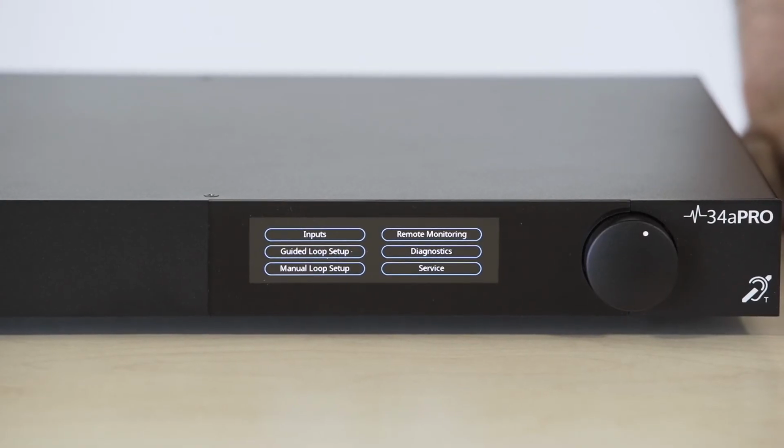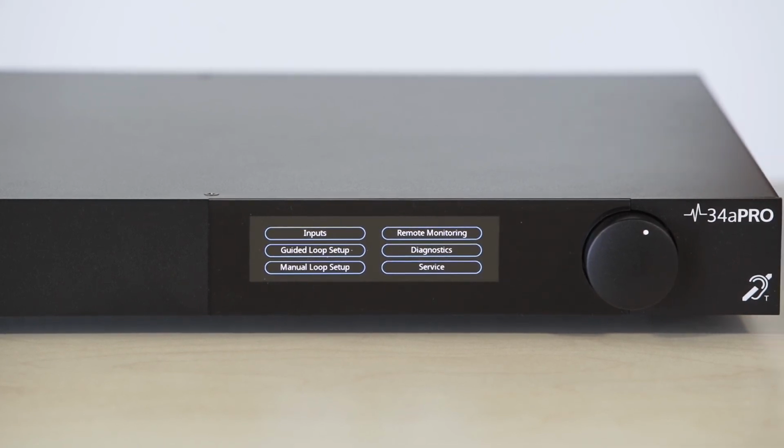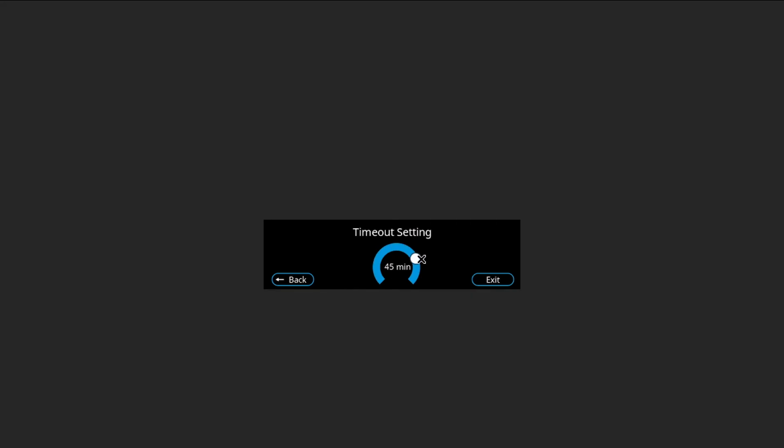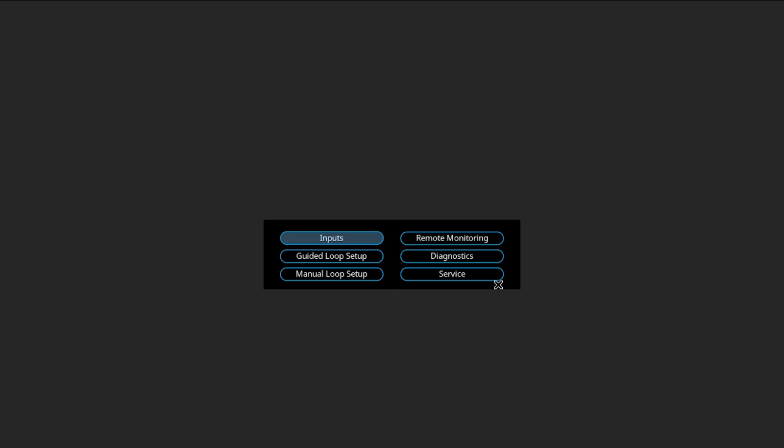Once unlocked, we first want to adjust the time delay for the lock screen, as this helps when you leave the loop driver for a period of time and you don't want it to be locked when you come back. First of all, we would use this service menu and then go to timeout settings. We can then drag the white circle right round until it says 60 minutes and then exit. And now we have a time delay of 60 minutes before the loop driver will lock itself again.